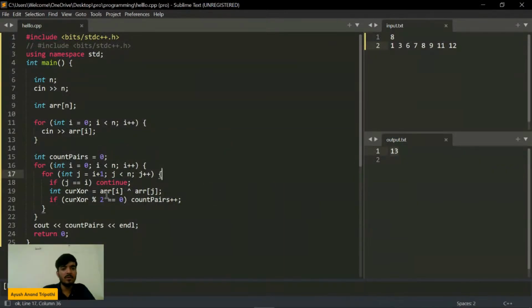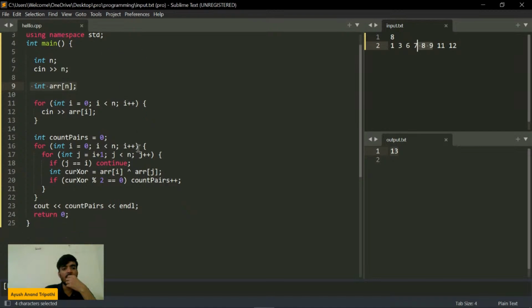So did we miss something? We have 8 elements. Okay.